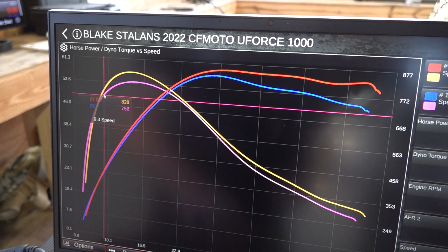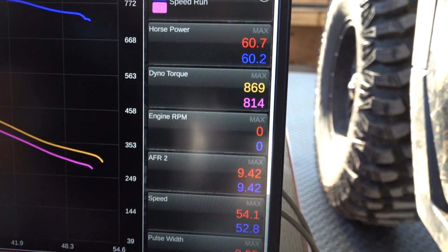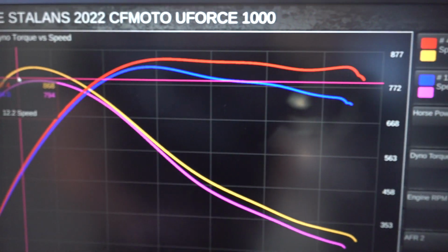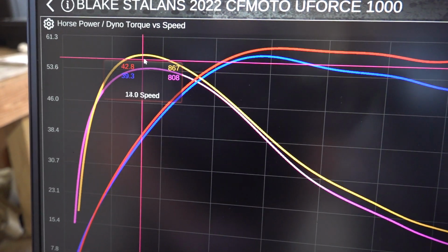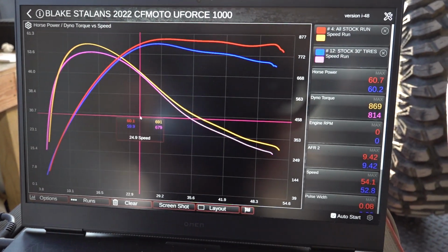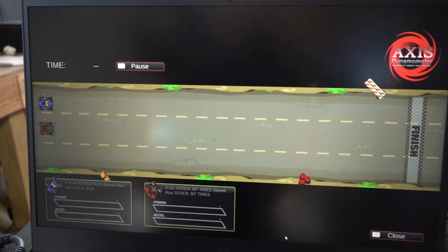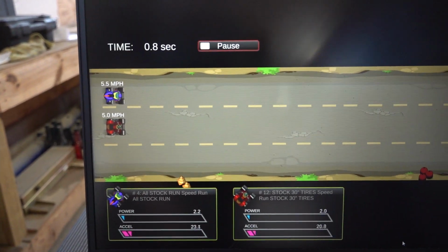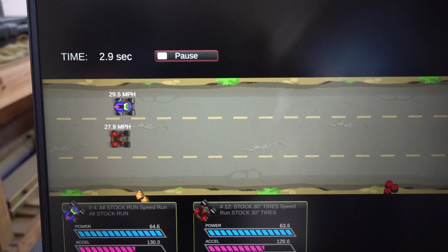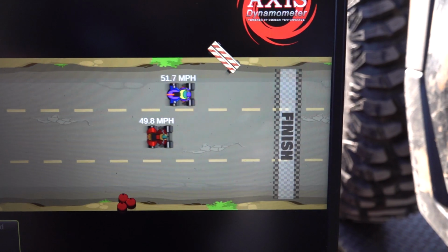But on your dyno torque you lose a pretty good bit. You can see that there on the max torque numbers. So let's use our software here to see this on a little drag race. Pretty cool. The red four-wheeler there is with the 30-inch tires.